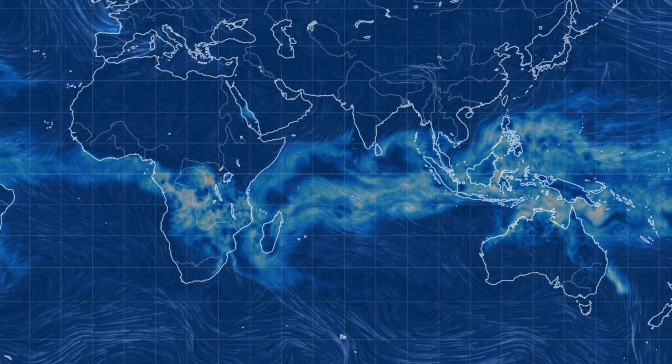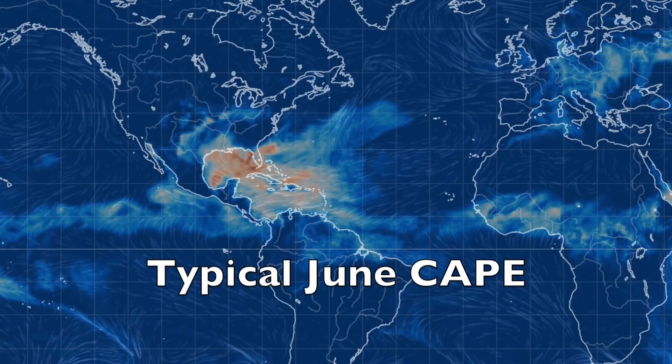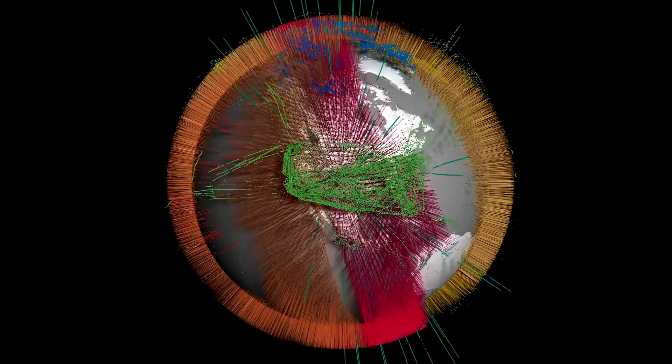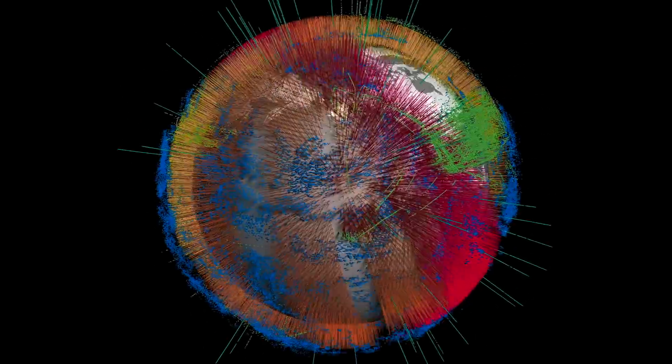The strongest storms, the biggest lightning, the most inundating deluges all come with high convective atmospheric potential energy, or CAPE. This is a great way to tell where some of the strongest storms are going to be found. Today we're learning that the high outlier events — the really bad weather — can't be captured by the model. Their quintessential example of an underestimating CAPE moment came in May of 2012. The computers had nothing for the convective energy and overall juice of the sky, especially the up and down motion. It was, of course, due to the peak of space weather last sunspot cycle, which basically encompassed all of 2012, peaking right in the middle of the year, along with significant particle events as we've been describing.